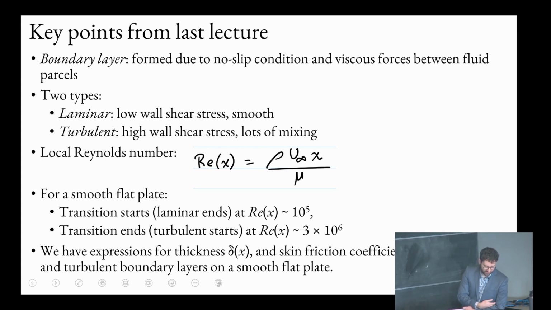Speaking of the physics of boundary layers, we have those expressions for the boundary layer thickness, delta x. And again, we define that thickness based on the height where you get 99% of your free stream velocity. So velocity basically is zero at the wall, and then it slowly recovers up to the edge of the boundary layer. When it's at 99% the free stream velocity, we say that that's the edge. So we have an expression for that and for the skin friction coefficient for laminar and turbulent boundary layers on a smooth, flat plate. This allows us to compute the thickness for this very special case.